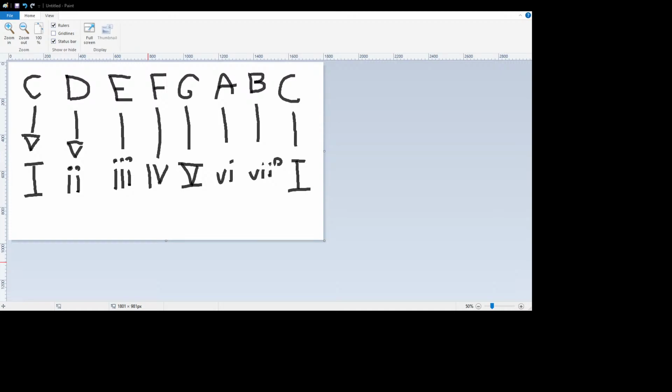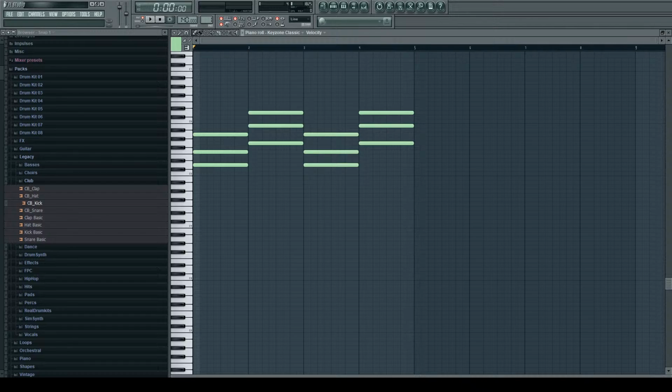Anyway, now that you guys know where chords come from, let's talk about the different positions of a chord. That's right, there are different positions of a chord. I'm gonna pick just 2 chords. Let's say D minor and a G major. That would be the 5th. I'm not showing FL, switch to FL. Here we go.